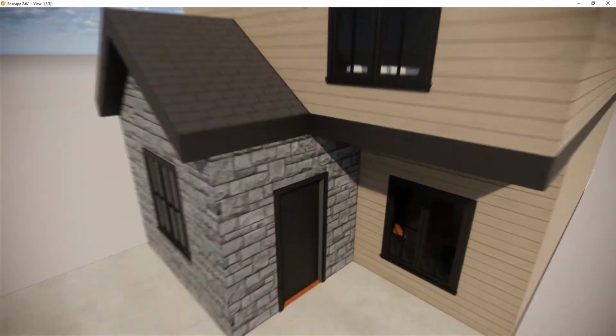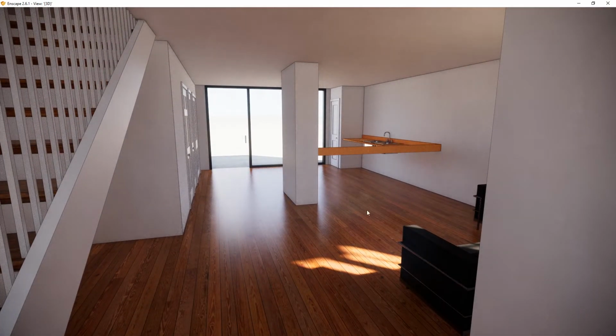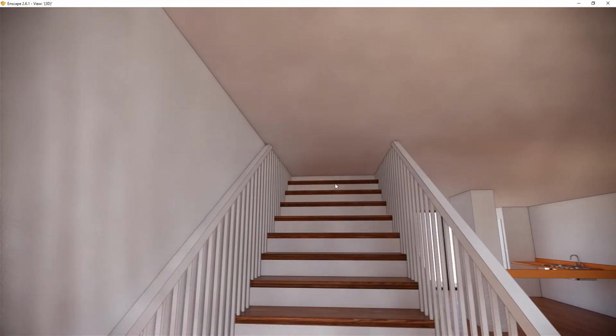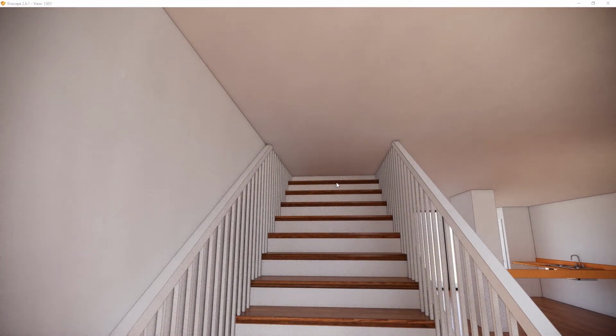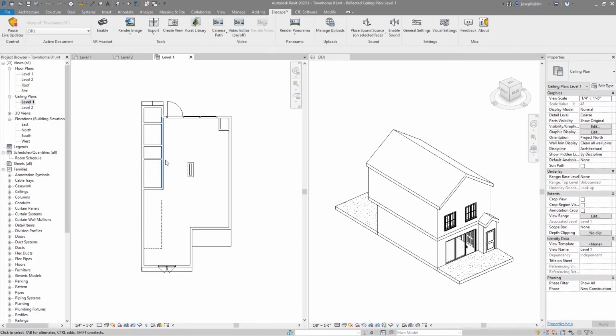And I'm sure there's going to be some issues as I walk into the house. Notice how it doesn't have cabinetry because I only have the countertop. And the ceiling is actually blocking your staircase. So let's go ahead and actually change that, because I don't think that's really nice.